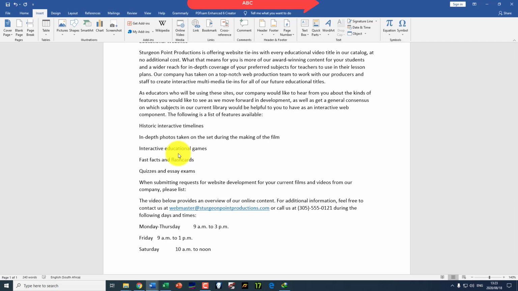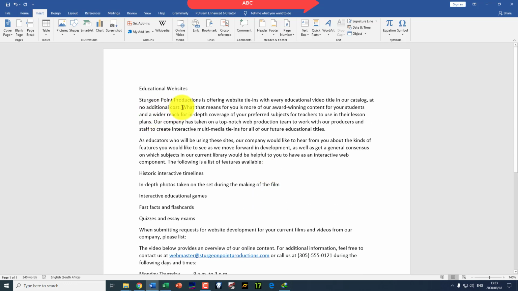Okay, let's go to instruction number 3. Before we go to instruction number 3, let me say the first thing: everything that you type, just make sure that you type it the way it has been said, or the way they say that you must type it. For example, "Educational Website," you see already there are capital letters with E and W, and "Stage 1 Point Production," capital letters SPP. So make sure those capital letters are there, because you never know where you lose marks. So just type it the way it is.